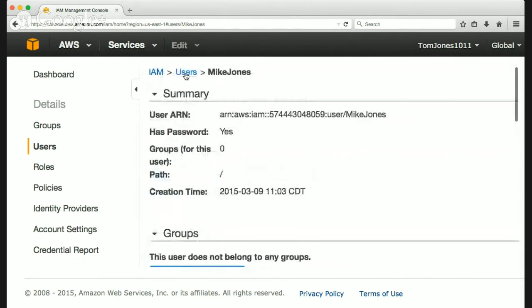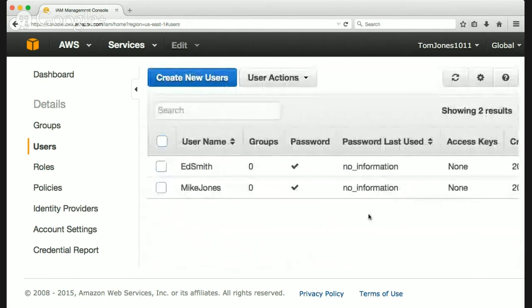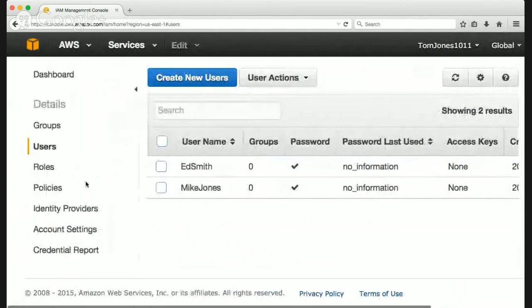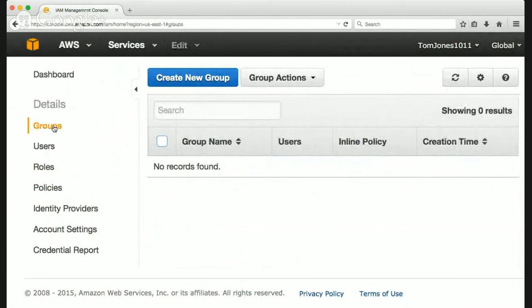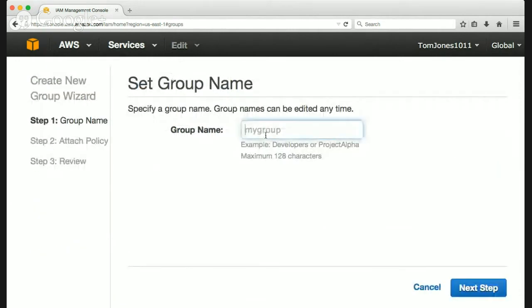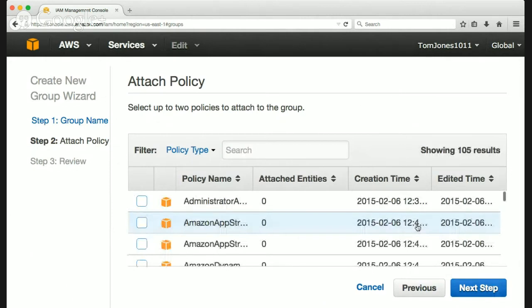All right. So right now, I have 2 users who have passwords associated with them, Ed Smith and Mike Jones. What I'm going to do is assign Ed Smith and Mike Jones to a group. If you remember, when you use your Linux machines for your other classes, you can be an individual user, but you can also be a user that's part of a group on that machine. So I'm going to create a new group, and your guesses as to what it's going to be. Okay, so I created a new group called ISQA3420.